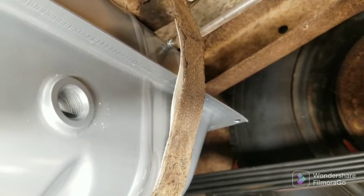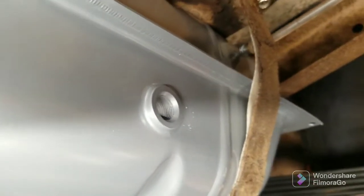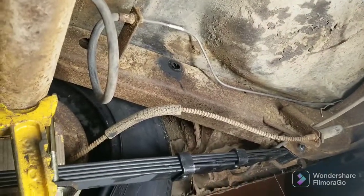Alrighty guys, where to mount the fuel pump. So there's the outlet. Still got to find the adapter for that thing because clearly this fitting is nowhere close to being the right size. And this dude has this hose, this line. This is the fuel line right here. Why he did that, I do not know.